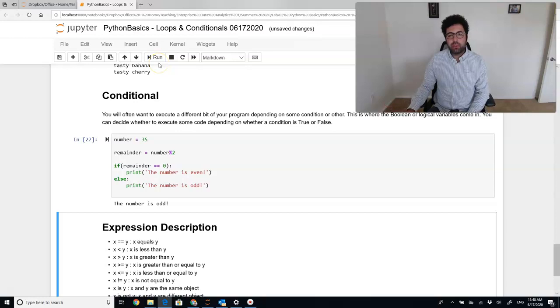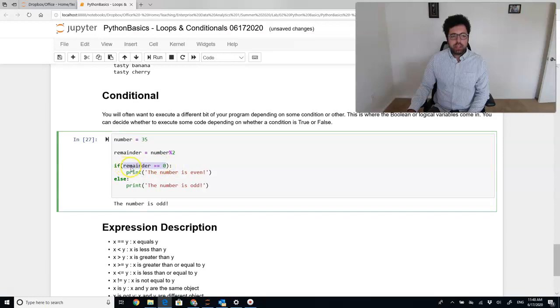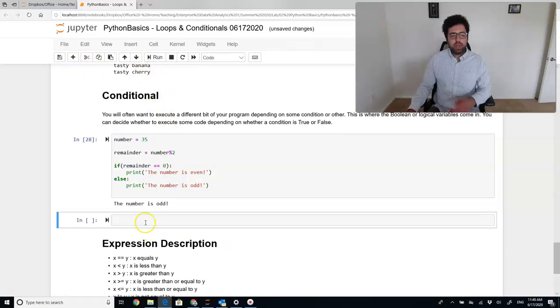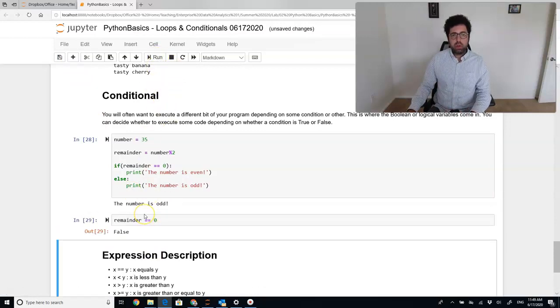So it's the way we use conditions. But pay attention: what goes in these parentheses for a conditional or if statement is basically a Boolean. If I run this, it's going to tell me if it's true or false.